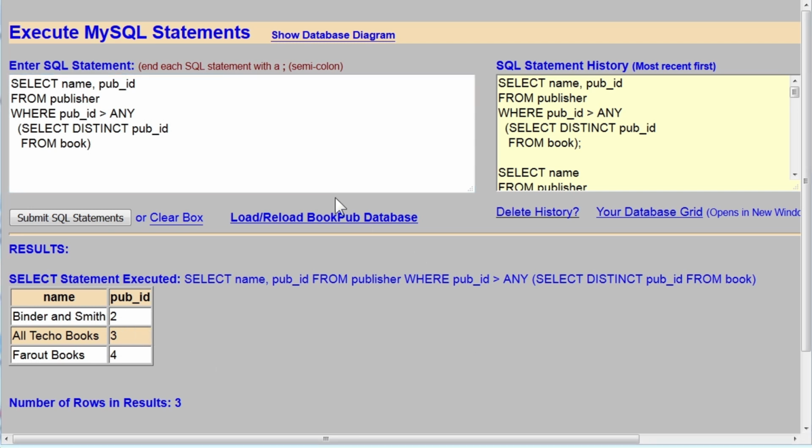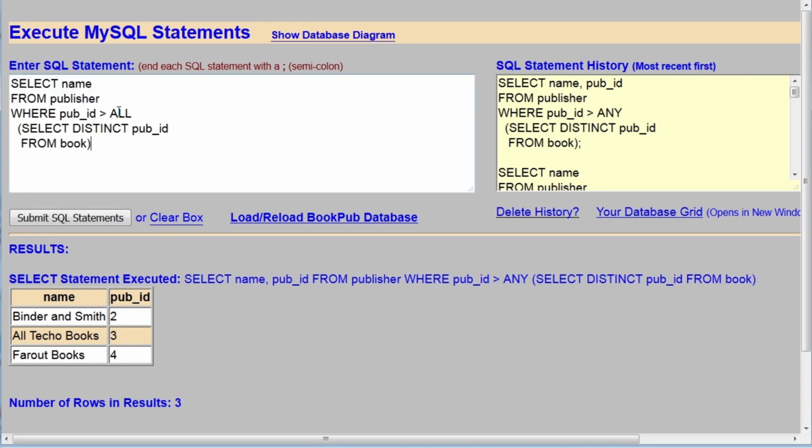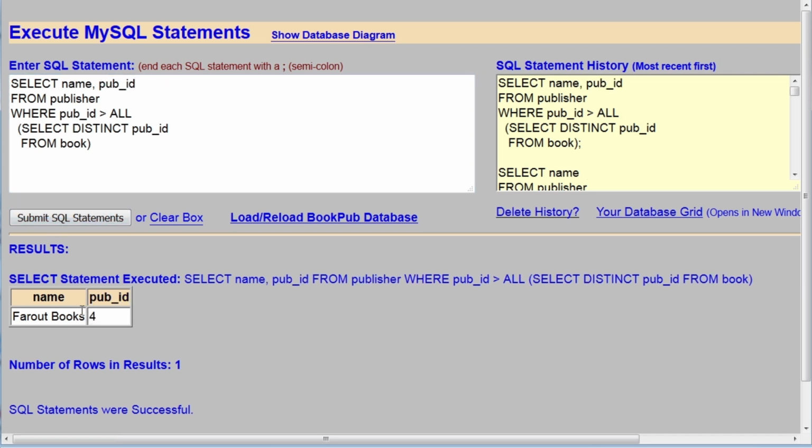Another one, here I'm going to use the all modifier. Paste that in. Select name publisher where the pub ID is greater than all of the pub IDs in the book table. It's not pub IDs in the publisher table, so in the book table I only have 3: 1, 2, and 3. If it can find a pub ID that's greater than the maximum, that's essentially the max pub ID, I'll bring back a name. So if we run it, we get Far Out Books, which has pub ID number 4. I'll bring it in here so you can see it. Pub ID number 4, and that's greater than all of the ones we found in the book table. These aren't used very much anymore. There's other ways to do it that's less confusing, but you may come across this in your travels.